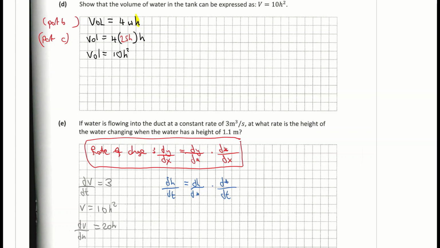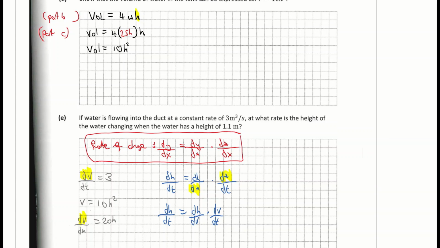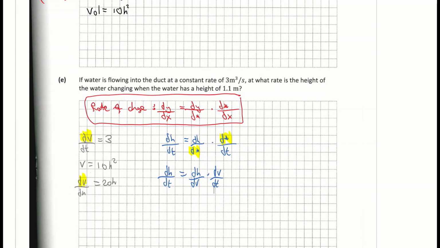And what is my unknown? We are now going to be looking at dV. So you can see here I have a dV and a dV, so we need to incorporate our dV. So this is now going to become dh/dt is equal to dh/dV times dV/dt. And I'm just going to substitute in those values that we have over here in grey on the left-hand side. So that's giving me dh/dt is equal to dh/dV.